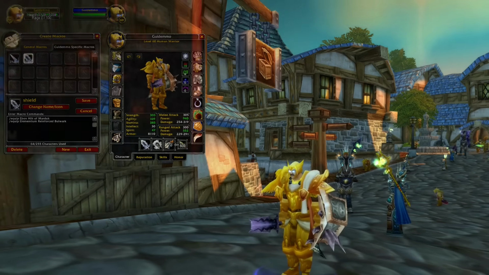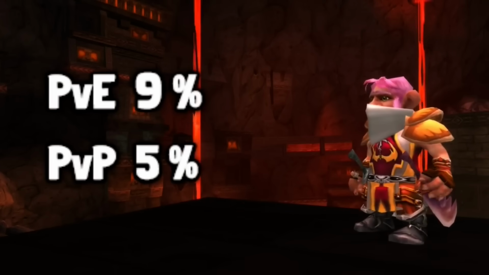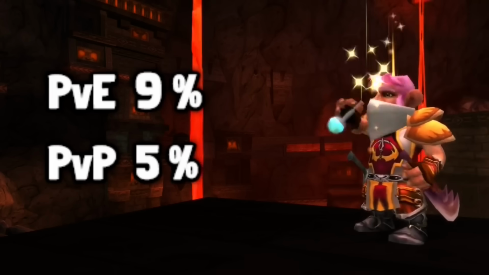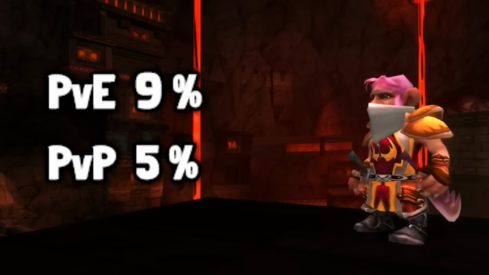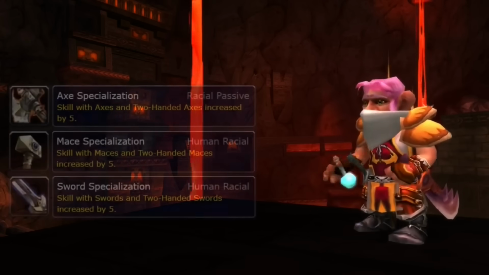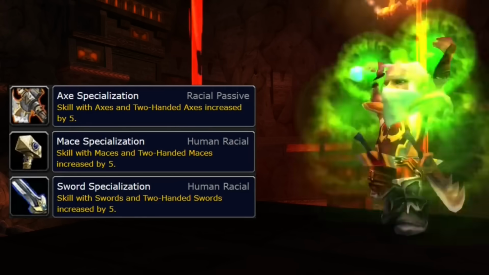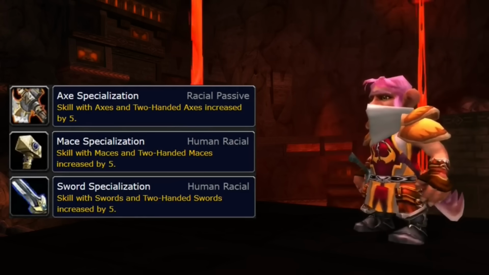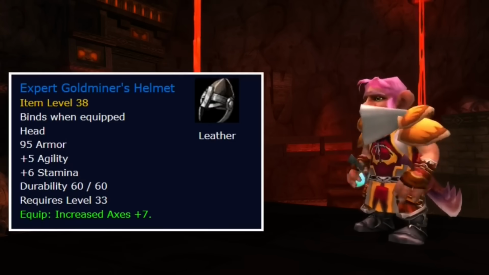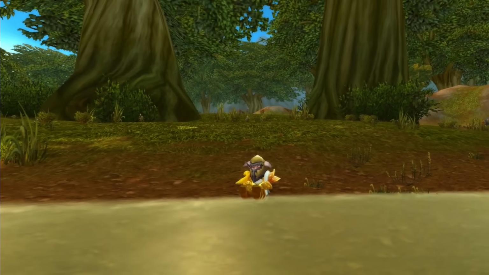As a warrior, you would like to go for 9% hit in PvE and 5% hit in PvP. Hit is going to be so important or you'll miss way too often and therefore also generate next to no rage. You can play as all the different races, but I prefer to play human when I'm playing Alliance and Orc when I'm playing Horde. And this is because of the weapon specialization ratios. You can also get yourself Edge Masters or the Expert Gold Miner Helm to increase your weapon skills even further, but these items will also be expensive.